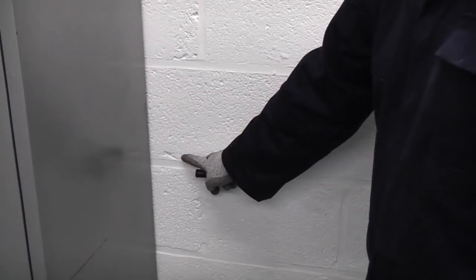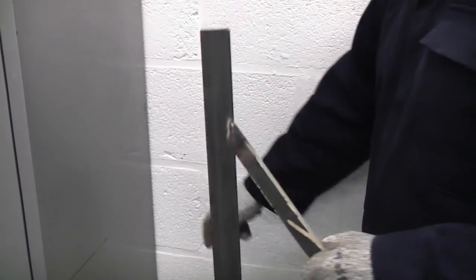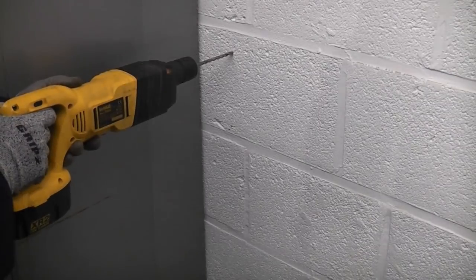I've put a mark there, which is the minimum height that I need the actual brackets set into. Once we set the brackets to this height, we can then get the roller cabinet underneath it. So to start off with, I'm just going to make sure that it's high enough and I'm just going to mark one of the screw holes. I'm also leaving a space at this side so that I can move this cabinet at a later date. So I'm just going to mark one of the holes there and now I'm just going to drill that.